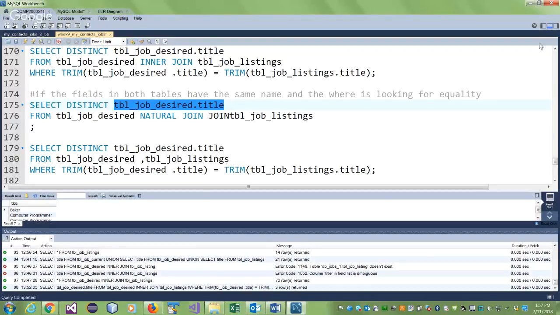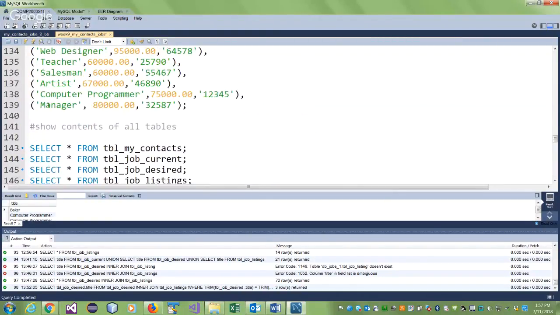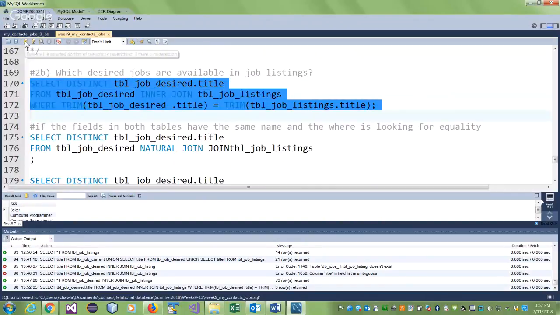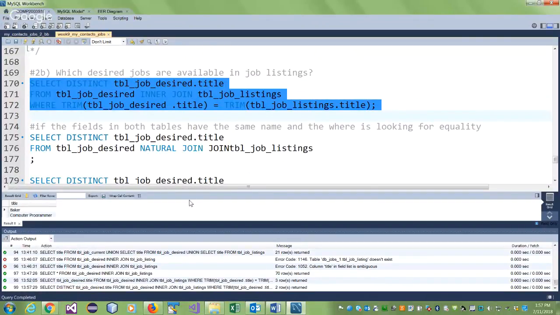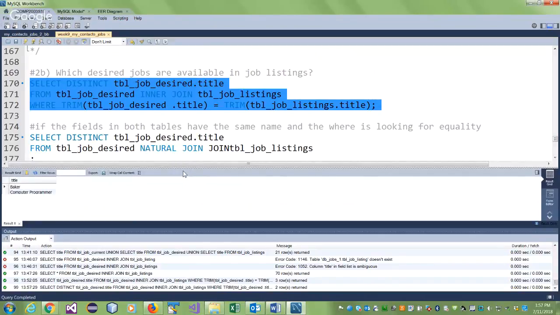Now, the only thing that I want to double check, and I think I've read it, I'm going to do this just for the heck of it. Computer programmer was coming, right? I'm going to put some extra blanks here on the right and the left of both of them. I know this will work because the trim is trimming it, and because of distinct.